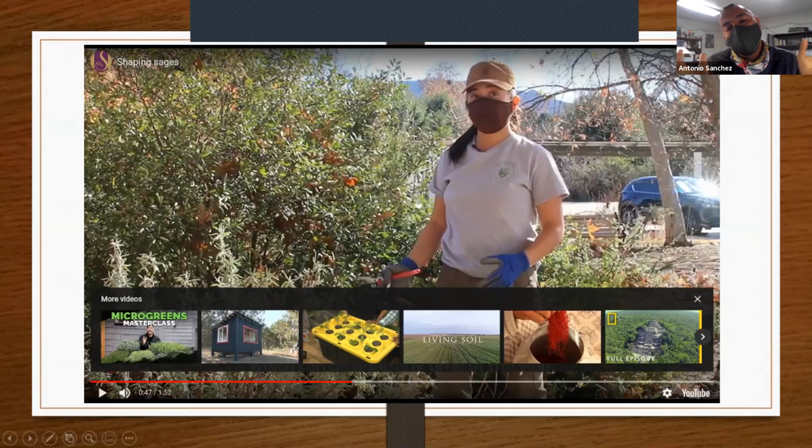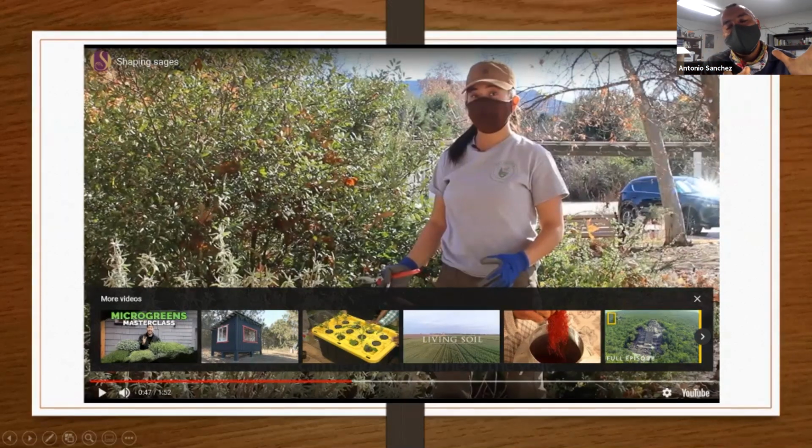I want to show you how to maintain subshrubs, which are 2 to about 5 feet tall. All she was doing there was removing the flowering stalks. They long ago stopped flowering, probably 6 months ago. They've been hanging on the plant, and we're just ready to remove them. You can remove them any time of year. Like I said, it's like the baby of the mom, right? We're not interested in the babies anymore. We're looking at the plant now. So we can remove those any time of year.